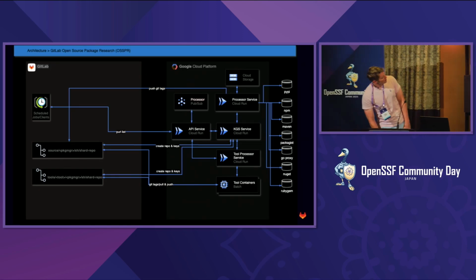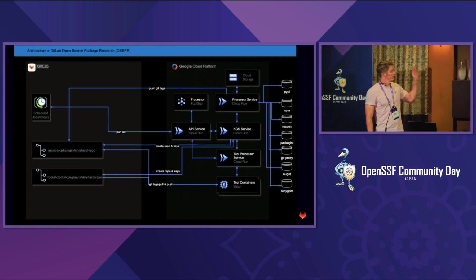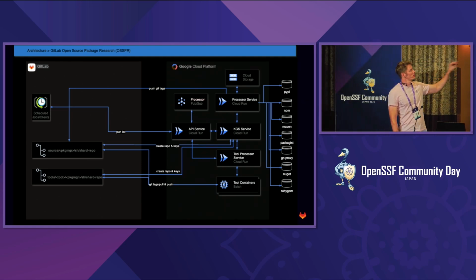This might be a little bit hard to read, but there are 2 primary components to the system that pulls in packages. We have GitLab, obviously, on the left side here, and then we have our GCP network. The way this works, it's a push-based model. So we're pushing Perls into, a Perl is just a package URL, so you can figure out which package manager to talk to, which package to download, etc. So we push Perls into this API service.